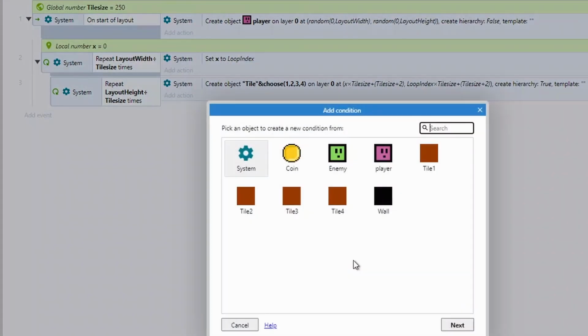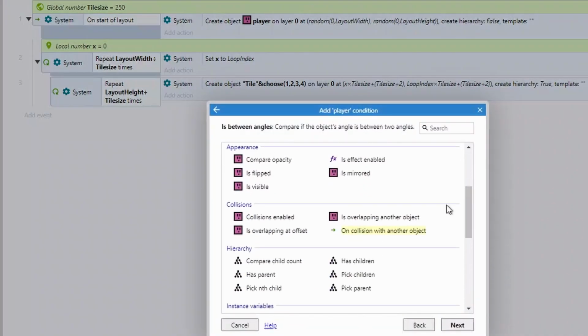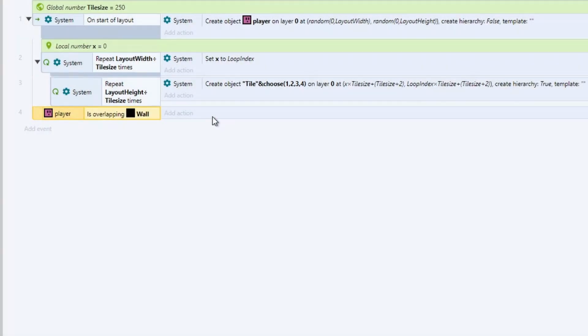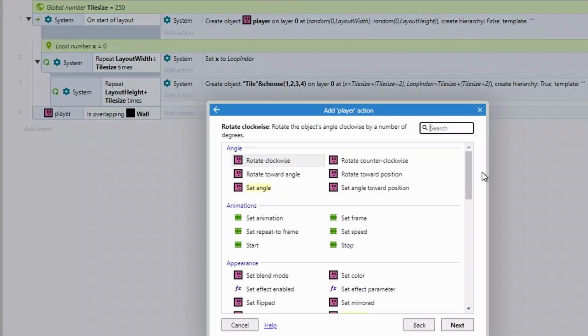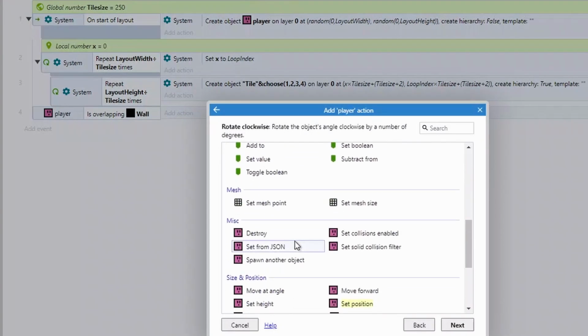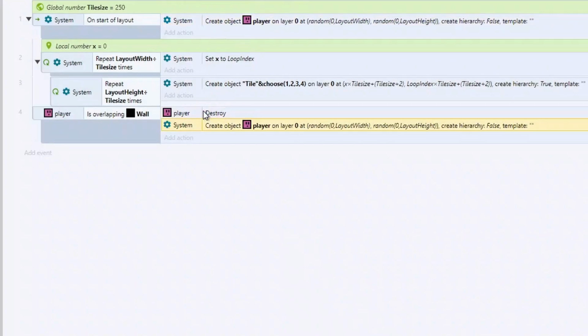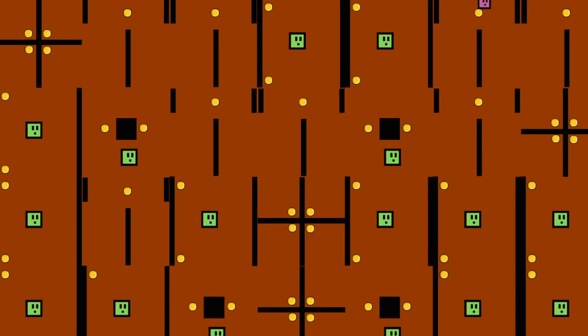And then we're just going to add an event that just says player is overlapping another object, being a wall. And then what we're going to do is actually take our player and destroy it, if that's the case. And then just copy and paste this code to create a new player. And again, the only way it should happen is just at the start of the layout. So once that's done, we should be in a random spot. And you see my player's up here, outside of a wall.